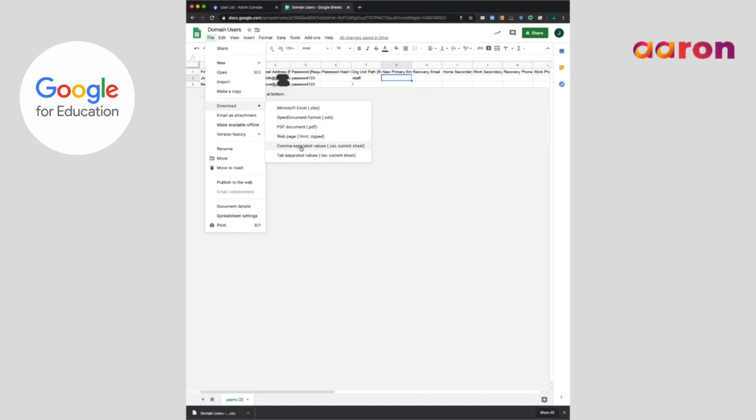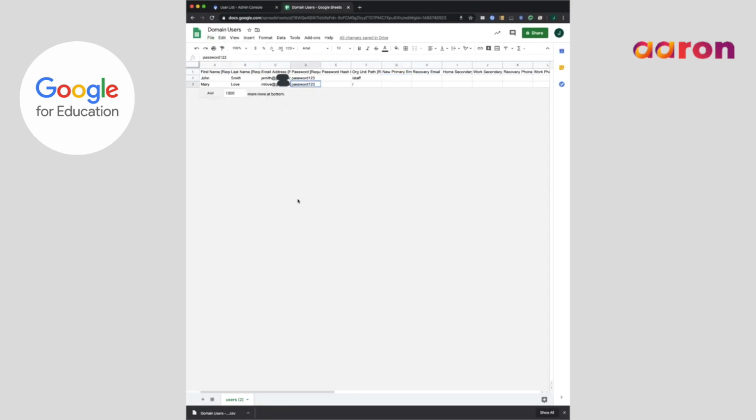Please note that the maximum file size for one CSV upload is 35 megabytes. The maximum number of records per file is 150,000. If you are using CSV to upload more users than that, you can split them across multiple CSVs.